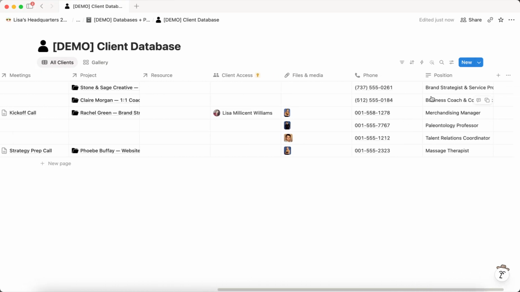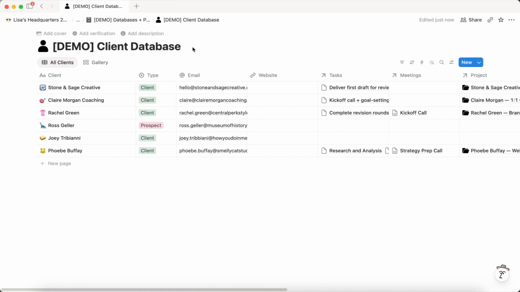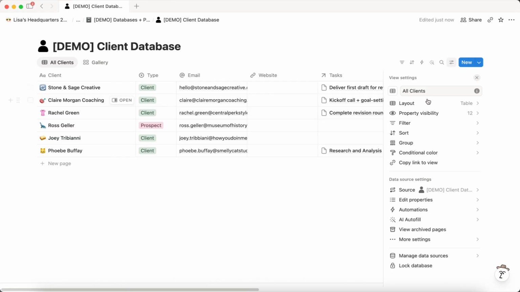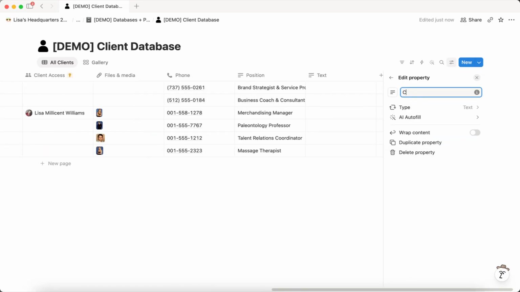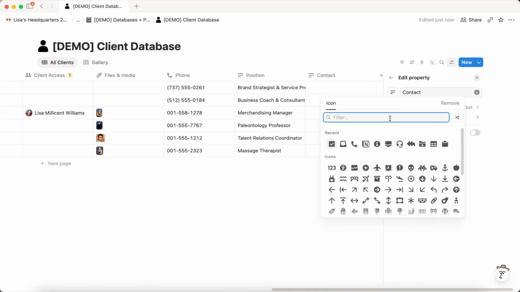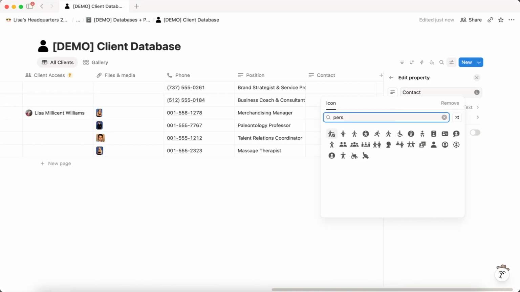phone probably. And then if you want a contact person in here, I would edit properties, put a new property, and then I would put a text property. And then this would be the contact, okay? And you could probably even put a person here.